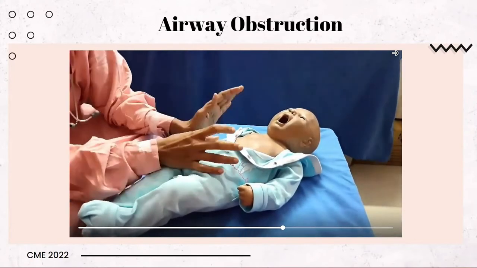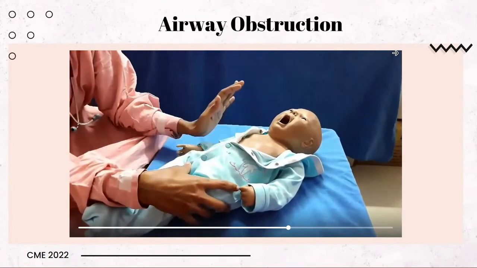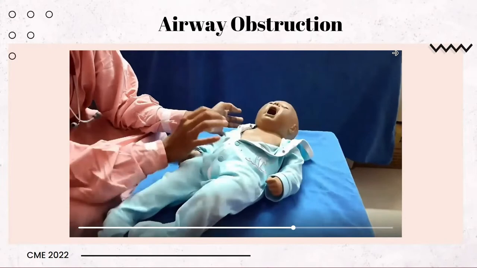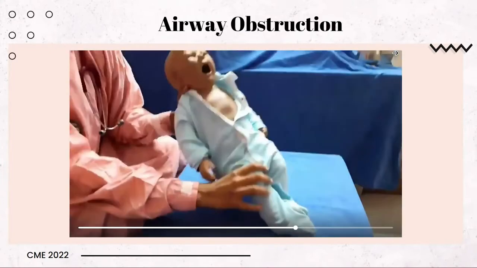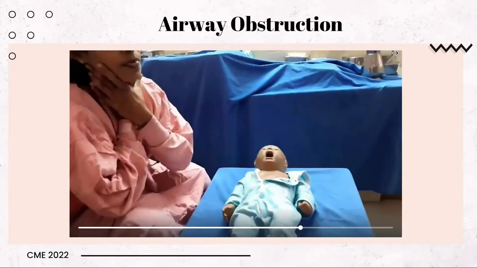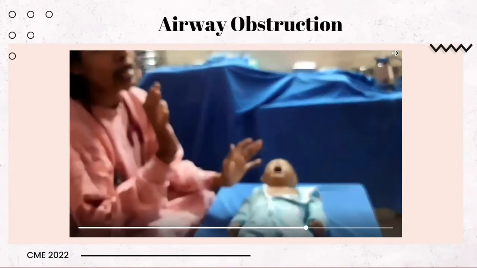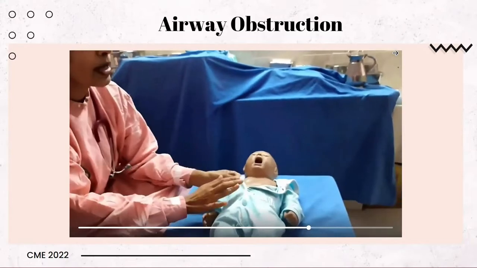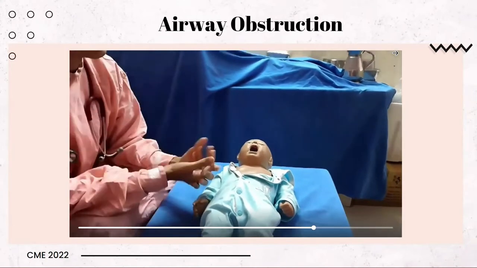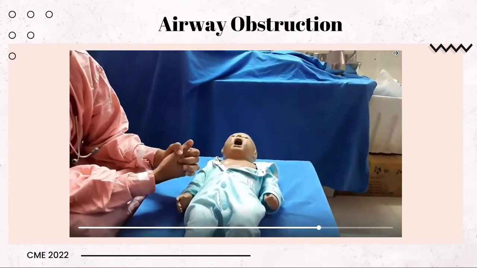In an older patient, about 3 or 4 years, the Heimlich maneuver is the method to remove the foreign body by aspiration. For that, consider this as an older patient. So the universal choking sign is like this. They will hold with 2 hands on the chest, on the throat, and they will be very apprehensive. No sound will be there and they will not be able to speak. So if such a situation occurs, ask, have you aspirated a foreign body? If they nod the head, you can act.